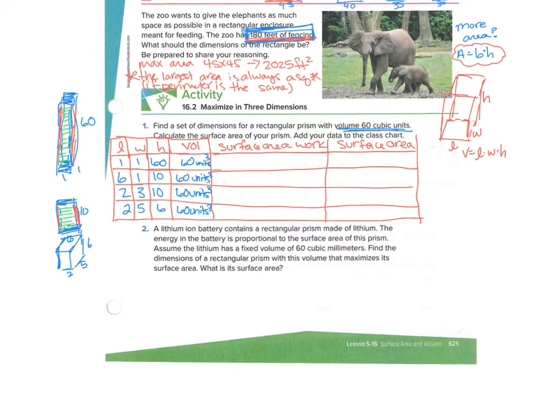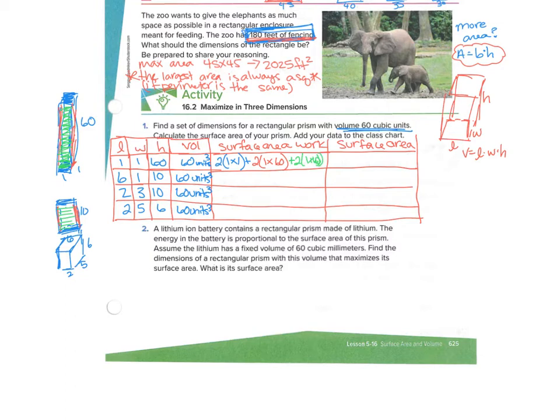So when I'm starting with the first one, I'm going to do the top and the bottom. My top is 1 by 1, and so is my bottom. So I have 2 of those, and they're 1 by 1 in area. I'm going to add to it my red sides. My red sides, there's 2 of them, and they are 1 by 60, so 1 by 60 in area. And then I have a front and back. My front and back were in green, and they are 1 by 60 tall. So there's 2 of them. That's 1 by 60.